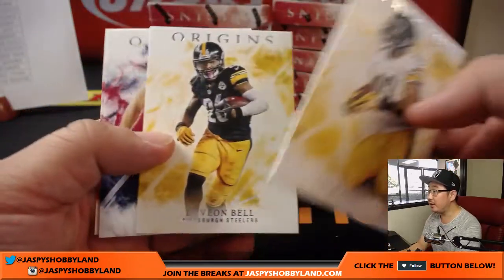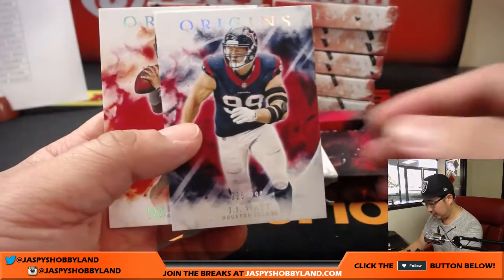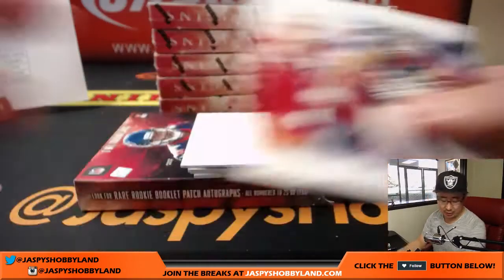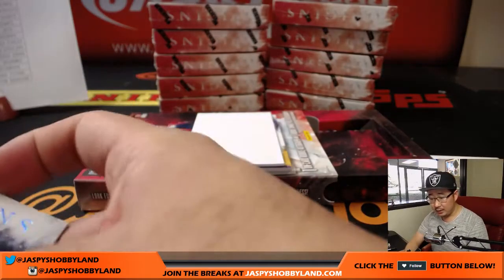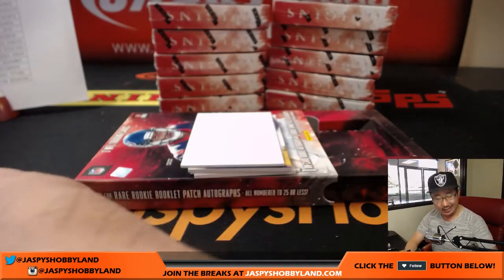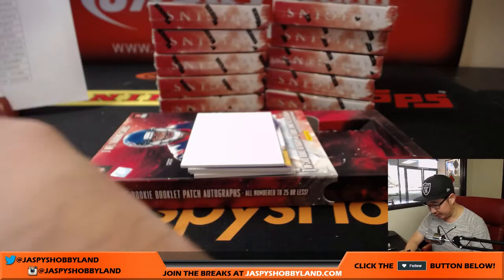All right, we got James Harrison, Le'Veon Bell. What? TJ Watt out of 299 and Jameis Winston out of 299. Mark Glassman with the Texans and, of course, Ziggy with the Buccaneers. That Jameis Winston for the famous.